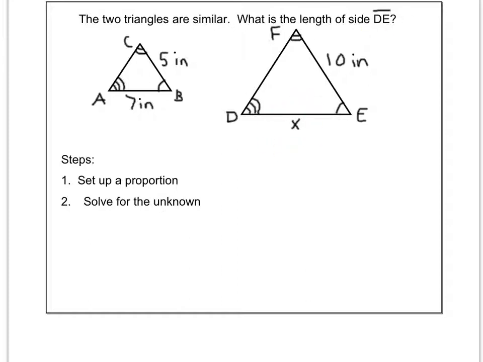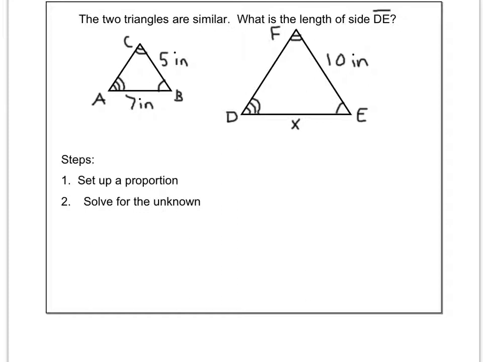So when we have similar triangles, that means that corresponding sides, they're called, are proportionate to each other. So like side CB right here, this 5, matches up with, it's proportionate to this 10. Side AC would be proportionate with side DF, and side AB would be proportionate with side DE. These little tick marks in the angles just mean that those angles are equal to each other. So B and E are equal, C and F are equal, and A and D are equal.